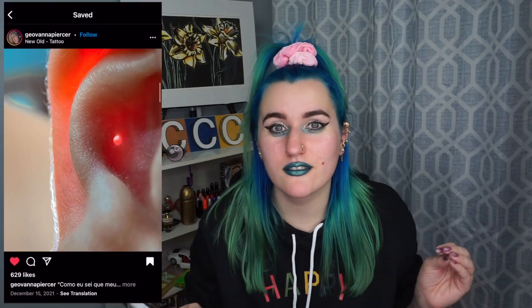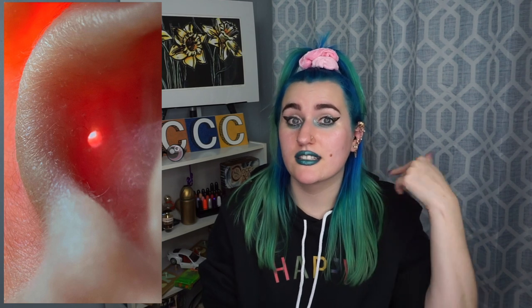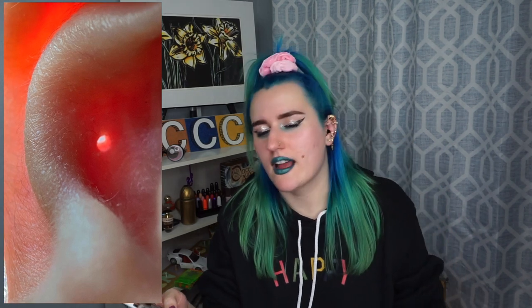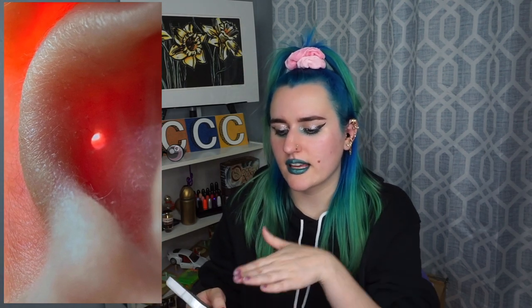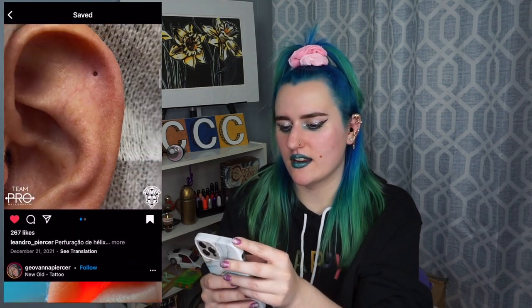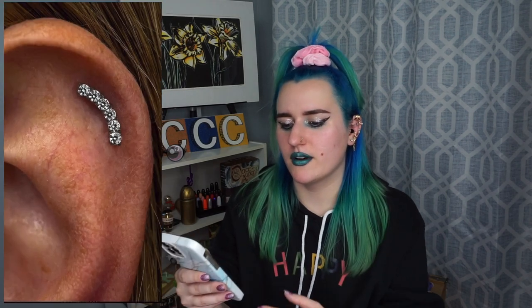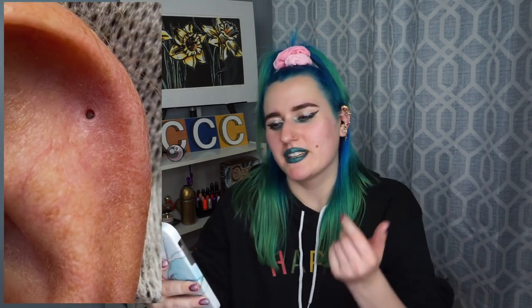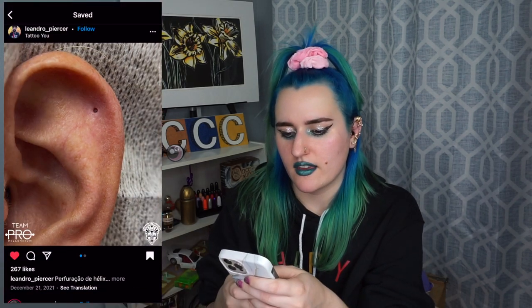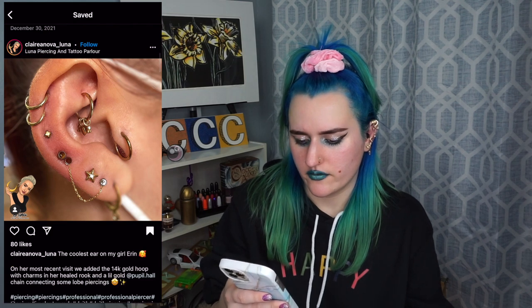This is one of the reasons I'm making this video — look at this hole. This is exactly what I was talking about with my helix piercing where I could take the jewelry out and you could see the light through it — you could see straight through it. So satisfying. You can see how the skin is going in. And then with jewelry in it — it just looks so good, it fits so well. This piercing looks so healthy, maybe a little bit dry, but it just looks so good.